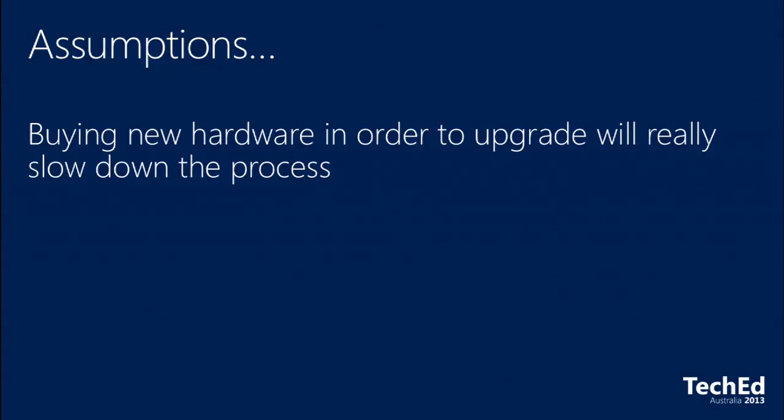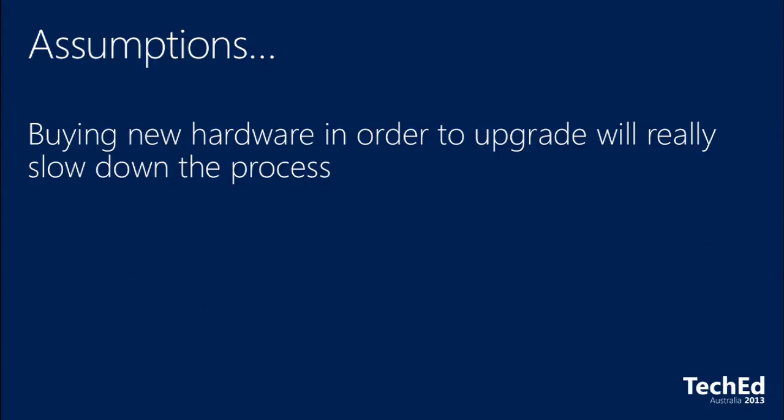Buying new hardware in order to upgrade will really slow down the process. This is something that I've been spending a lot of time looking at, because if you've spent any time working in server IT, you'll know that today, the average organization, you say, how long does it take you to deploy a new server operating system? And the answer is going to be 9 to 15 months. And I don't know if you noticed, we just released a new operating system in less than 15 months, so that's kind of a problem.